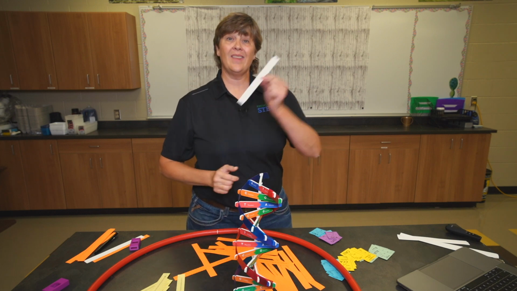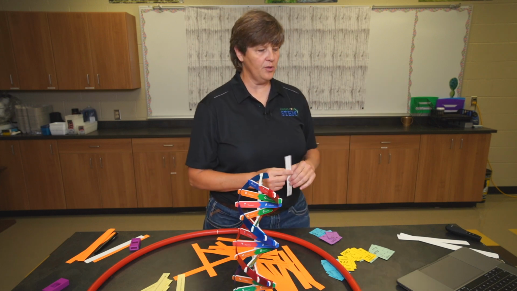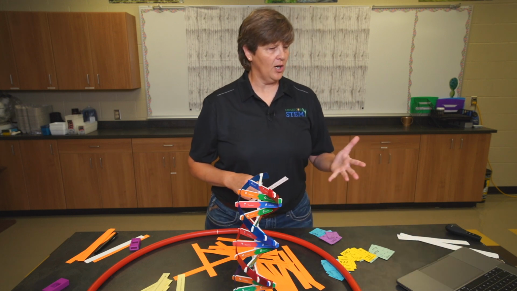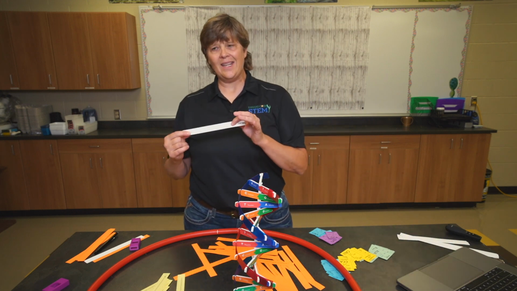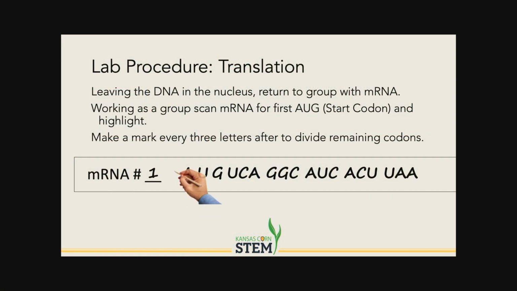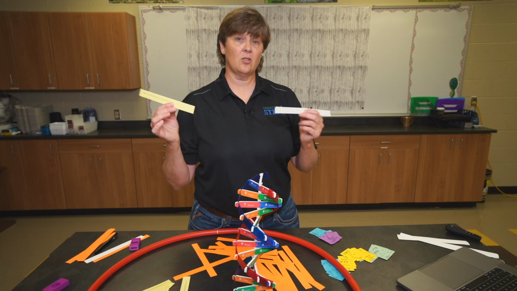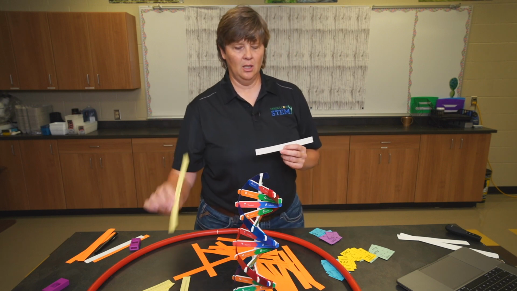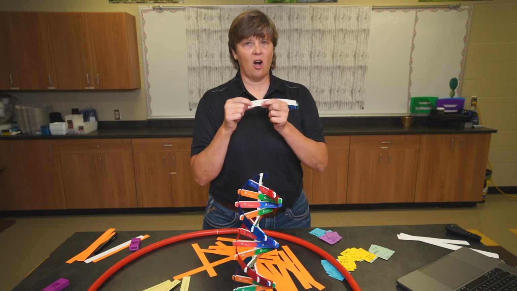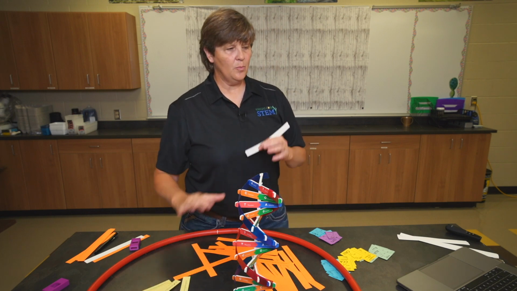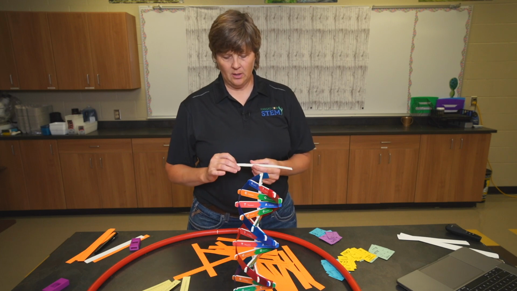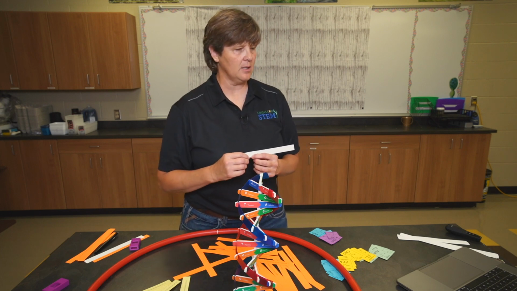The messenger RNA strip, they now take back to their chair, back to their group with their table, or with their friends, and they're going to translate that into the protein that we're trying to build. So the first thing they need to do is mark this off in groups of 3. If you're on the high school strips, however, you need to first of all find that codon that says, hey, start here. They're looking for that AUG. Middle school ones, they're going to start with that AUG. Okay? So depending on who you're working with will determine what needs to happen next.